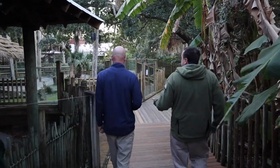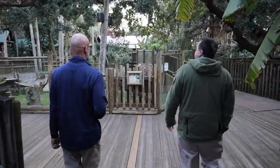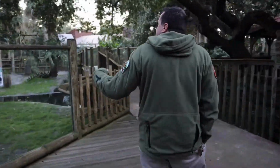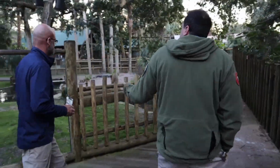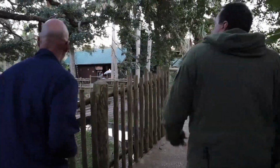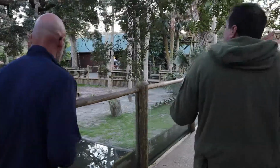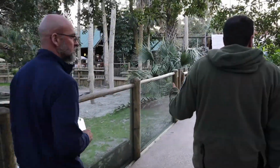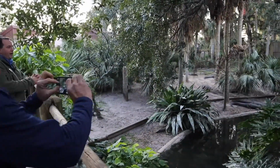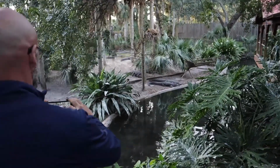So the alligators I don't have much trouble with, but I do have all these tropical crocodilians that I have to keep warm water for. For a long time, we just pulled well water and used the 72-degree well water to keep them kind of cozy. But we have deep well water, so there's a lot of sulfur and crud in the water. We've been trying to aerate the water, but in the process that cools the water, so it's a challenge.